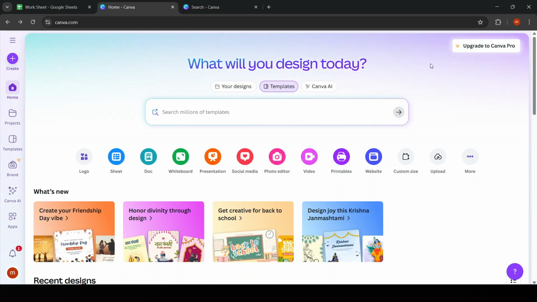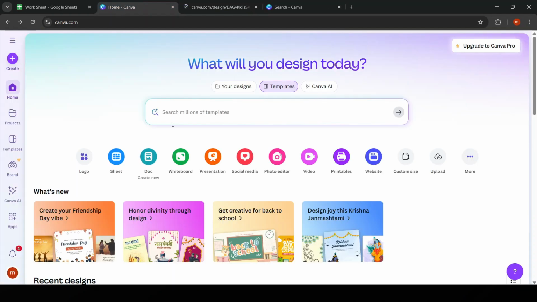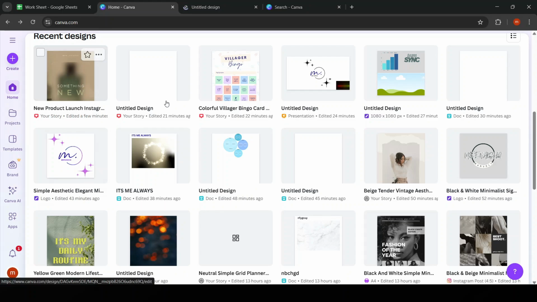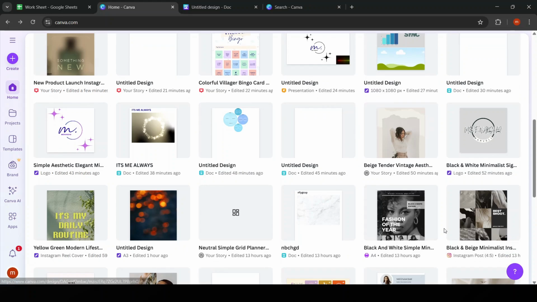Firstly, you'll want to have your Canva design open and ready. Make sure you've laid out your pages as you'd like them to appear in the final product. It's important to have a clear idea of which pages you want to link and the structure you'd like to follow, so take a moment to plan this out before you begin.